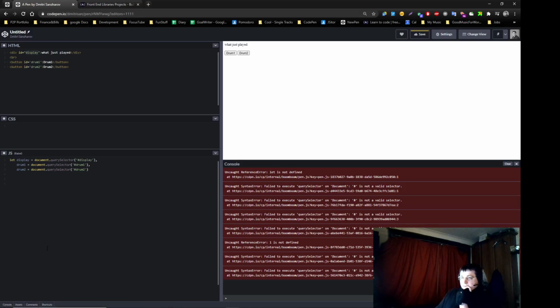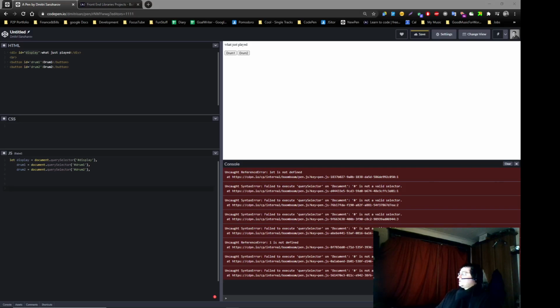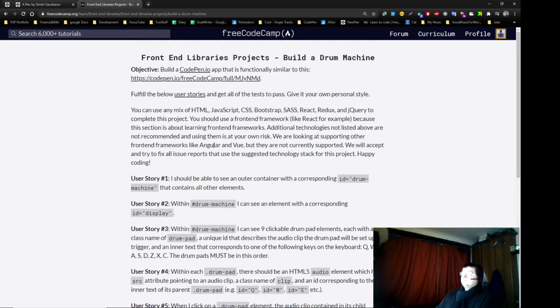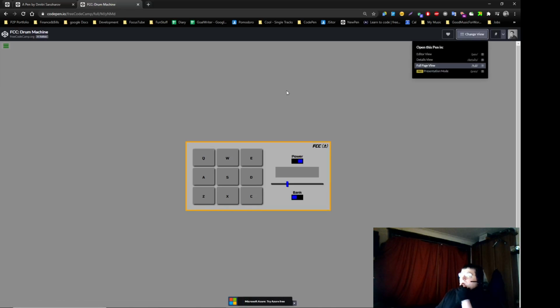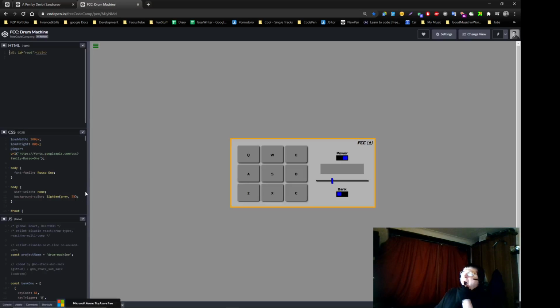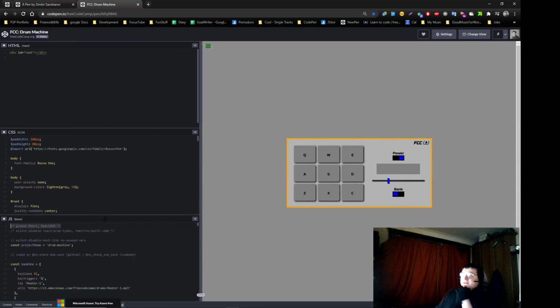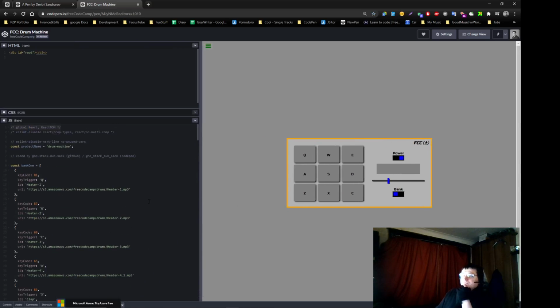Okay. So the next thing we need to do is create audio files. Audio files you can literally steal from here. If you go to here, change view, and then let's just steal some of their files. Let's take this one.